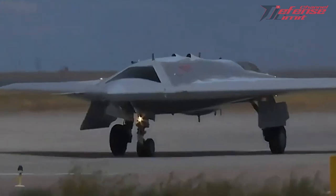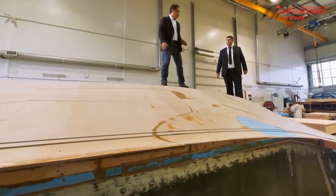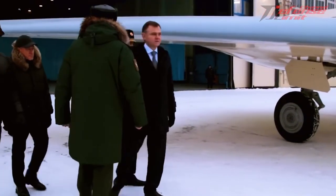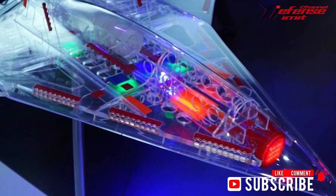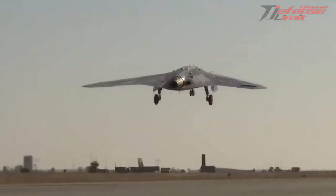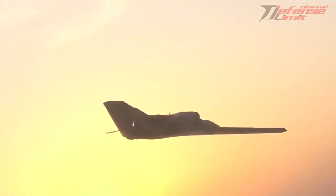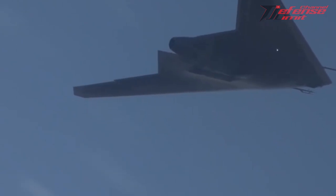The drone was controlled by the operator from the ground. The Hunter entered the final stage of ground tests, which Interfax reported on June 28, 2018. At the Novosibirsk Aviation Plant, a branch of the Sukhoi Company, the first launch of the UAV drone was carried out. It passed ground tests on the eve of the first flight. The result of this test is to create an unmanned reconnaissance and attack system that has high speed and autonomy.